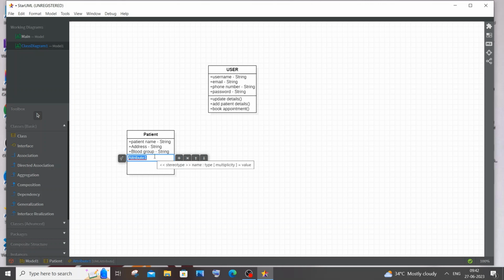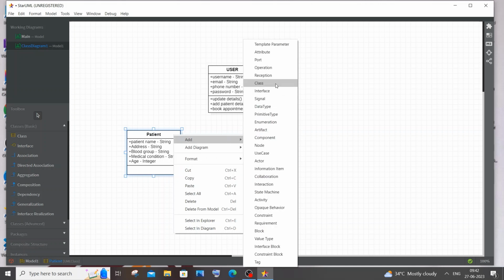I will go with medical condition. This is also of type string, and then the age, and other stuff you can add on your own. Just imagine what things you would enter in this case. Add integer for age. So yeah, this is fine.